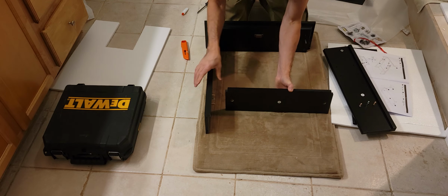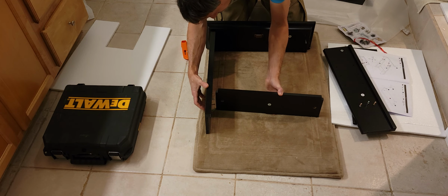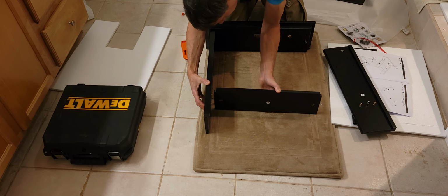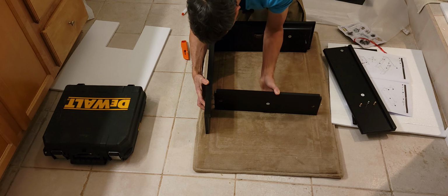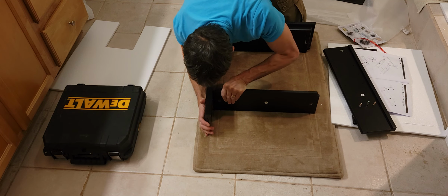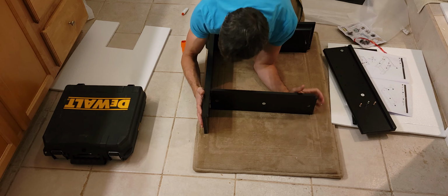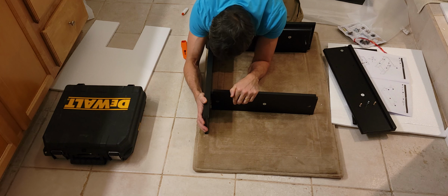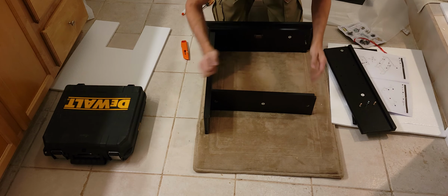So, all right, so these are going to go on there. Line up our holes, our dowels, everything else. Yes, should go on there nicely. What is the hold up here? There we go. Just kind of snugly goes on there. Yeah. There we go. There, nicely done.